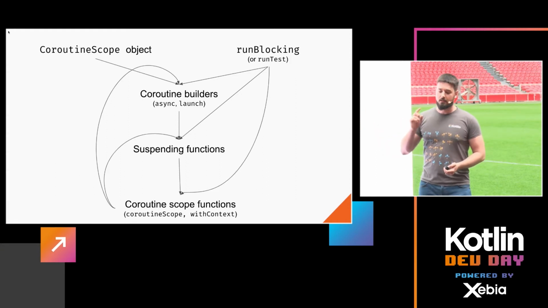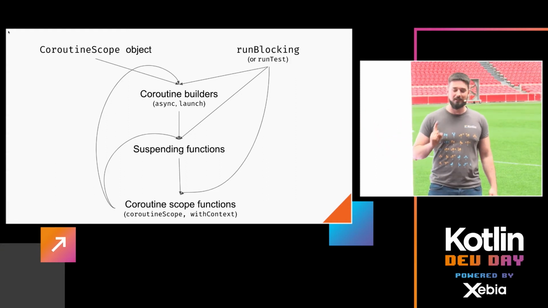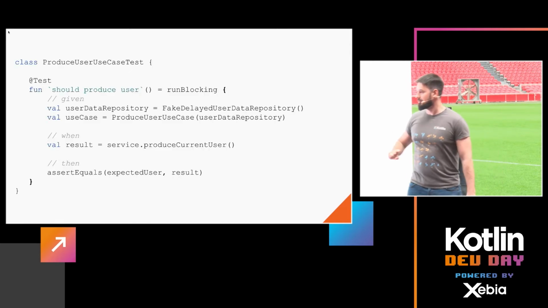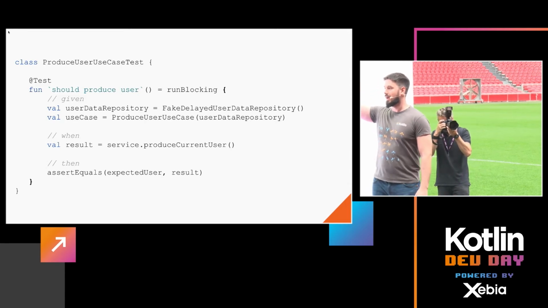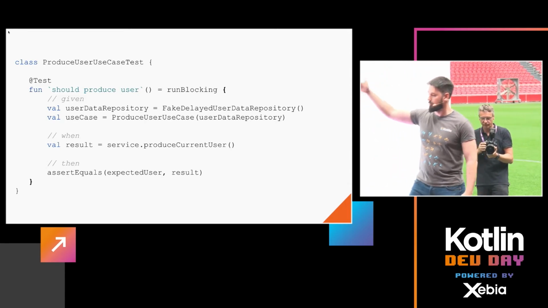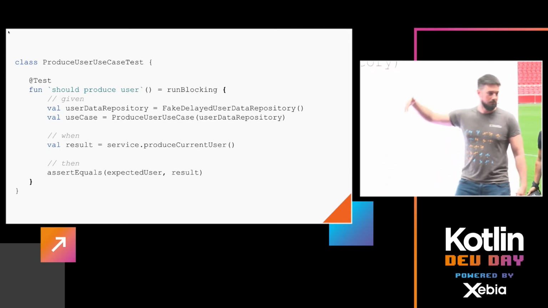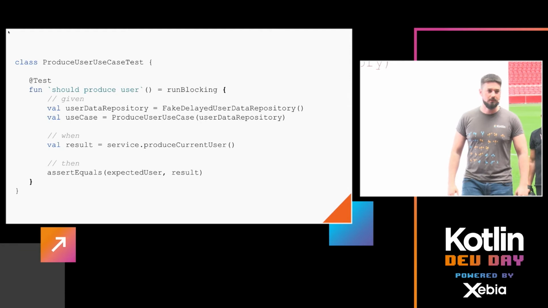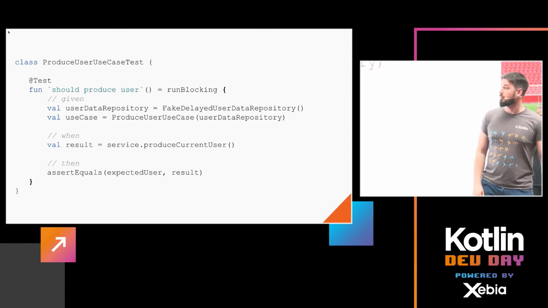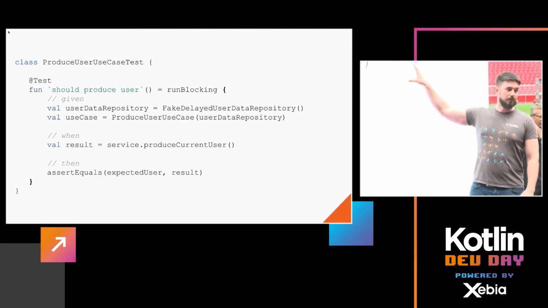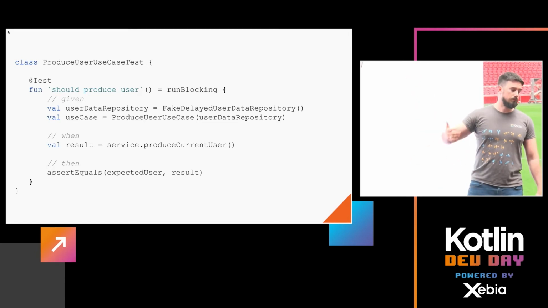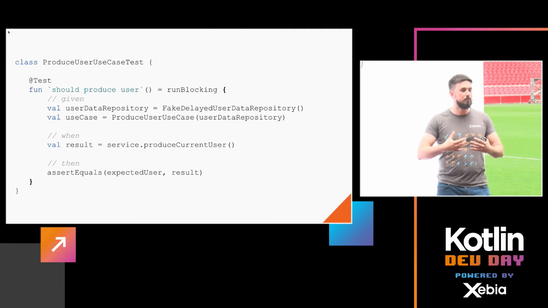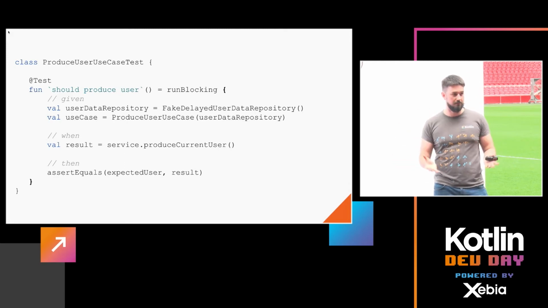But there are two cases where it is really needed. The first one is unit testing. Because imagine that you start a coroutine here, and your test will finish before your coroutine would even start. You just start a coroutine, go next, it's the end, so everything is fine. Why is it not? So runBlocking is needed for these kinds of cases, and it's also used to wrap a main function for the same reason, to keep your program alive until everything is finished.